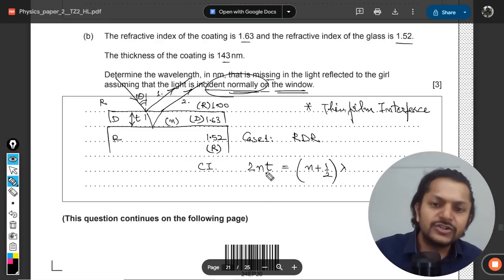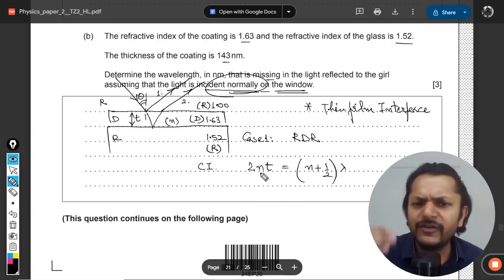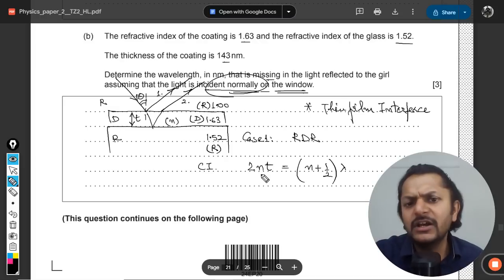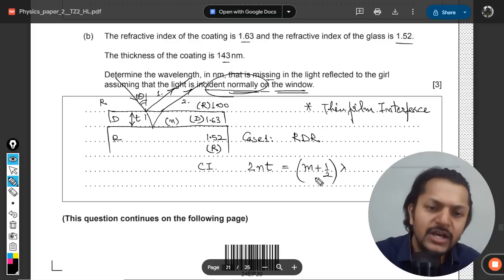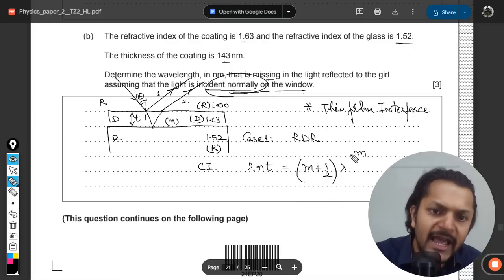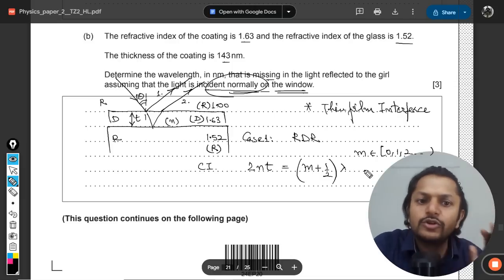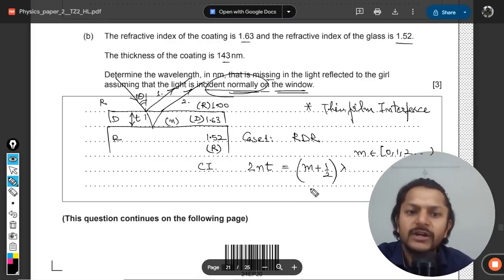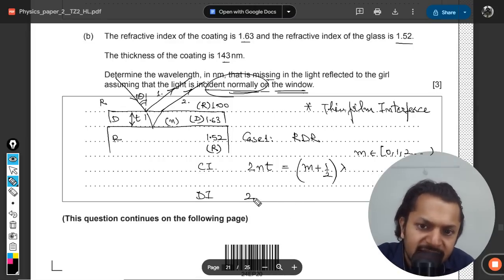It is t. So 2nt, where this n is the refractive index. By the way, we could have used some other variable here also, but the data booklet is choosing this as m. So m is an integer, and it can be equal to 0, 1, 2, 3, like that. So our minimum value for this will be m is equal to 0 and things will be valid. They will be good to go. So m is equal to 0 we will be doing. So this is 2nt into this. And for destructive interference, it is going to be 2nt is equal to m lambda.